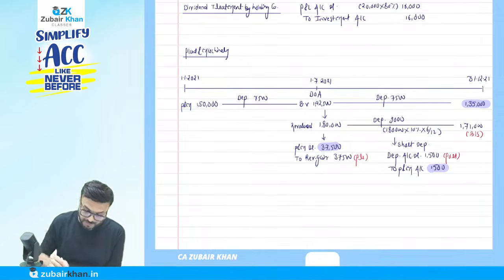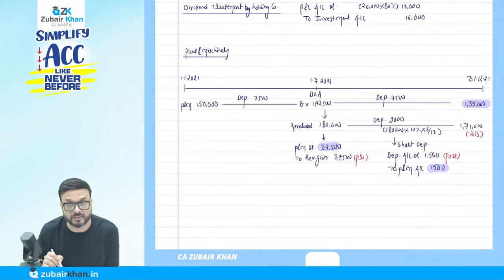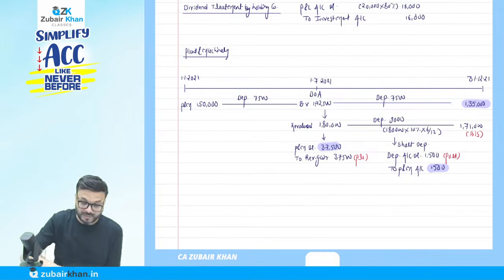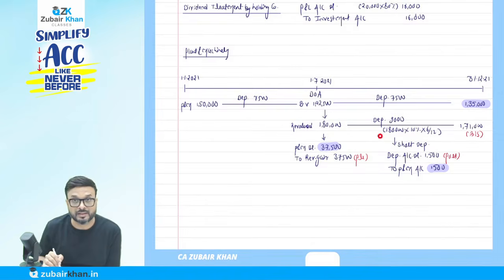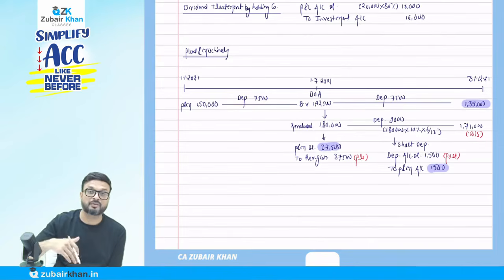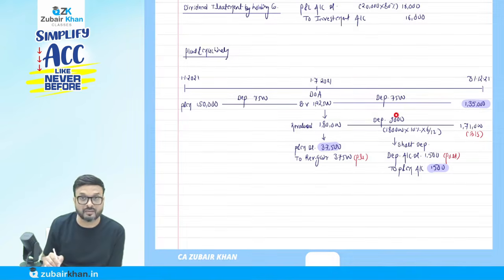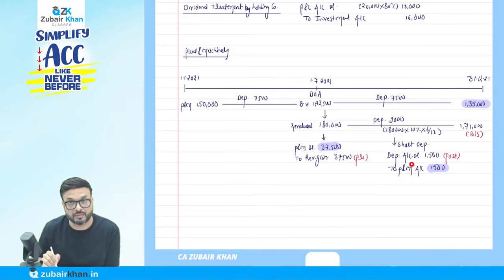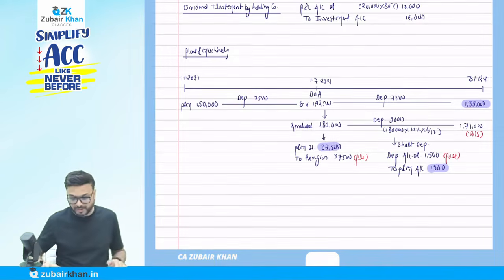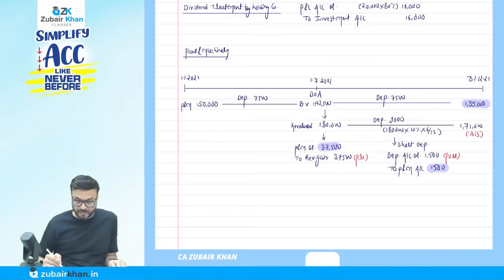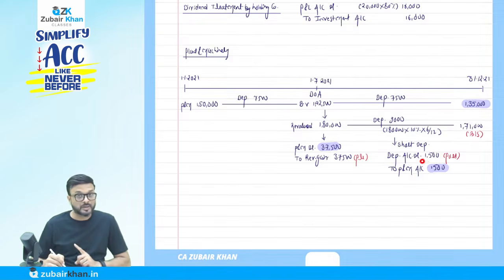Now, how much depreciation have we charged for these 6 months? 7,500. But if you calculate it for 6 months, 1,80,000 multiplied by 10%, multiplied by 6 by 12, the depreciation should be 9,000. But we have charged 7,500, so we have charged short depreciation. We have to charge the remaining 1,500. The difference is 1,500. So the entry is that the depreciation account will be debited by 1,500, and plant and machinery account will be credited by 1,500. This is the entry they should pass here.